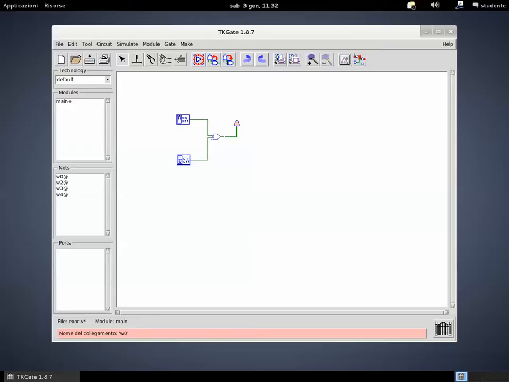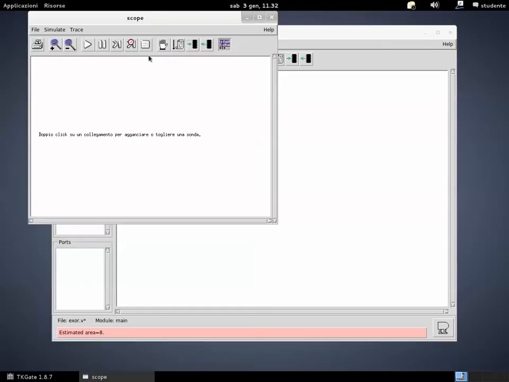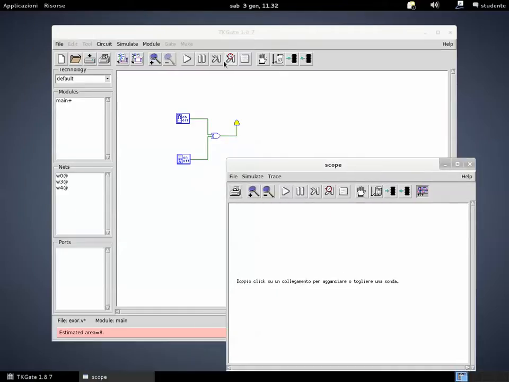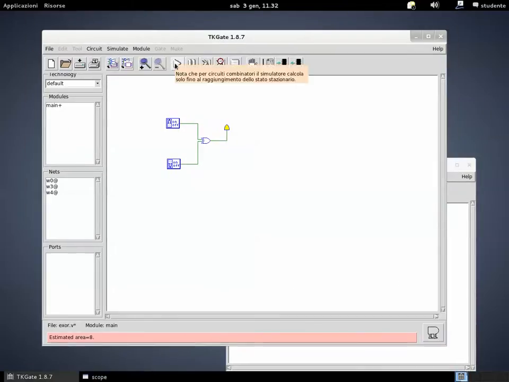I connected the LED to the output of the EXOR, and now if I run the simulation again, as you can see, right now the two inputs are different. This takes value 1 and this takes value 0, so that the output is 1. If I switch the input, then the output switches as well.